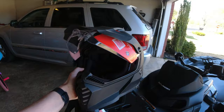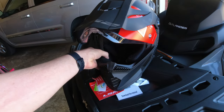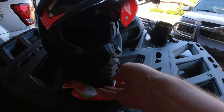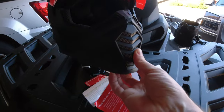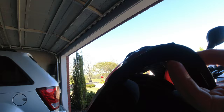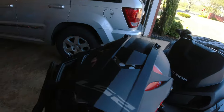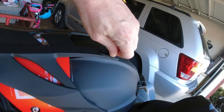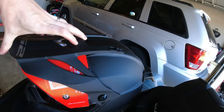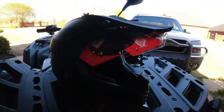But otherwise it actually fits me. It's a little tight in the cheek right here, just a little bit, but I can deal with that. It's got a vent here — you adjust it, open it and close it. This part across here is advertised as adjustable, but in actual reality it doesn't really go forward, it just kind of flexes up and down. It's got a lot of vents though. I haven't used it yet.